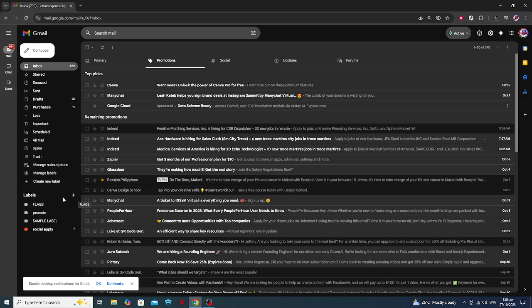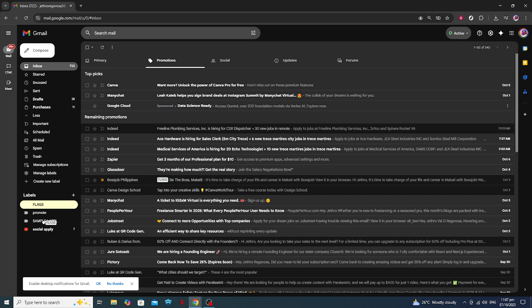You can move a label by simply dragging and dropping it to rearrange the order. To do this, hover your mouse over the label you want to move. You should see a small icon that looks like a grid of dots appear on the left side of the label. Click and hold down on this icon and then drag it to wherever you want in the order. Release the mouse button and you've successfully moved your label to a new location. This lets you prioritize your most used labels by keeping them at the top, making them quickly accessible.